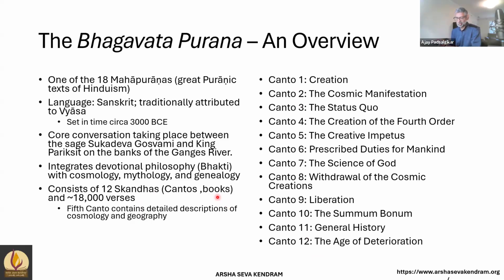mean. So there is a lot of emphasis on bhakti, of course. In Canto 6, it talks about dharma, the duties of mankind. There is quite a bit about bhakti, and it talks about Prahlad and Hiranyakashipu. Canto 9 talks about Parshurama and Rama, and Canto 11 talks about the Uddhava Gita, so Krishna's instructions to Uddhava. And Canto 12 talks about Kali Yuga. So, as you can see, it is very extensive.